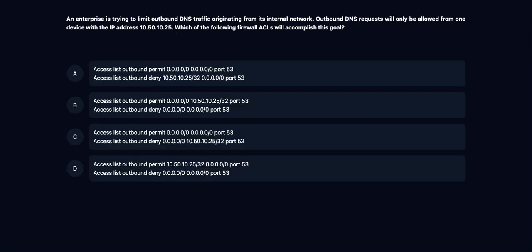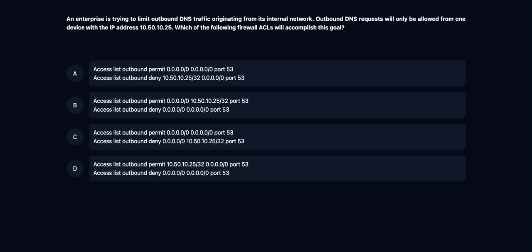An enterprise is trying to limit outbound DNS traffic originating from its internal network. Outbound DNS requests will only be allowed from one device with the IP address 10.50.10.25. Which of the following firewall ACLs will accomplish this goal?